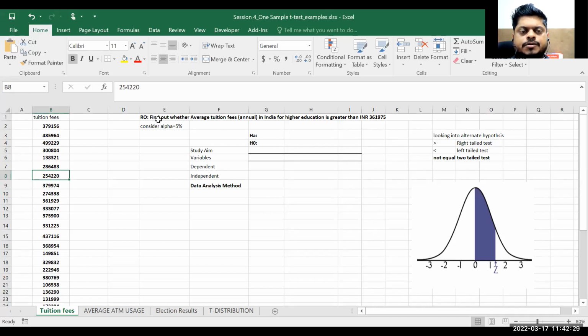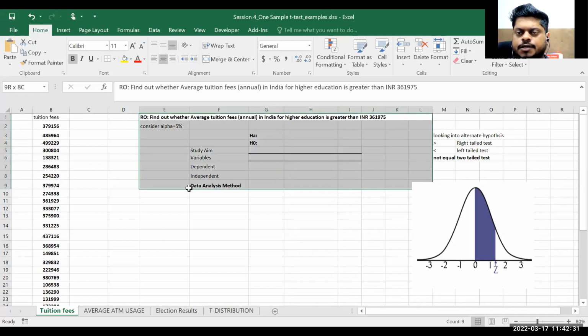Okay. So, like I said, it is not that I'm teaching you something new. T-test, cross tabulation, regression, ANOVA have been covered already or will be covered in QT. But my aim is not to go through the data analysis part, that anyhow will be repeated. My only objective is, if I give you a research objective or a project objective, and if I give you data, are you able to understand what kind of data analysis you are going to carry out, by looking into and observing the data?